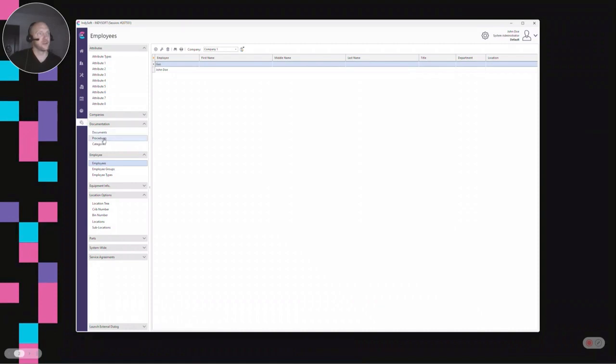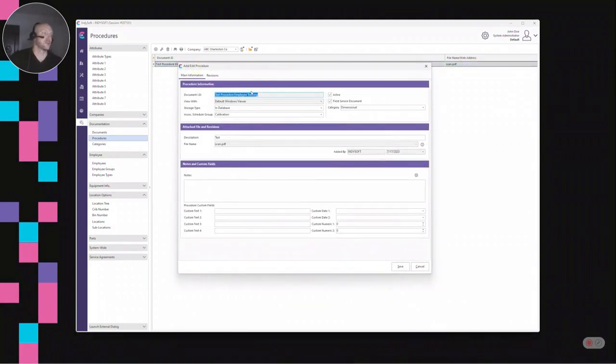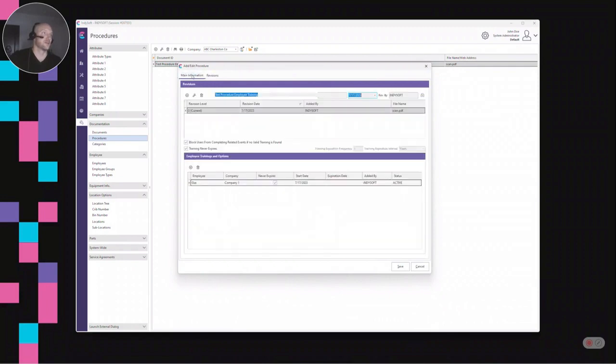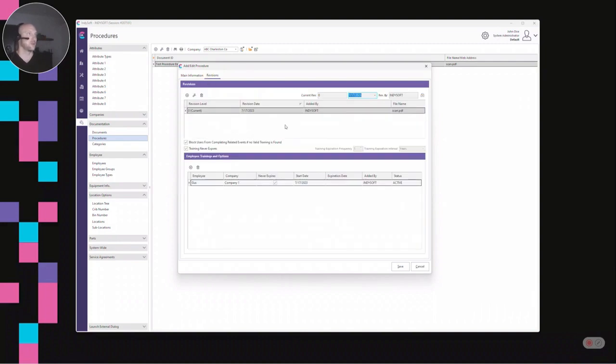So if I go over here, you have procedures and documents, and you'll notice if I open this up, a better looking interface in general. It's much larger. It only has 2 steps. You don't have to click through it a bunch. So when you create a brand new procedure, we're automatically going to create the revision for you. It'll just take the date that you actually created it, and it'll say you did it, and then it'll show up here automatically. You'll then be able to create revisions where you need to after that.